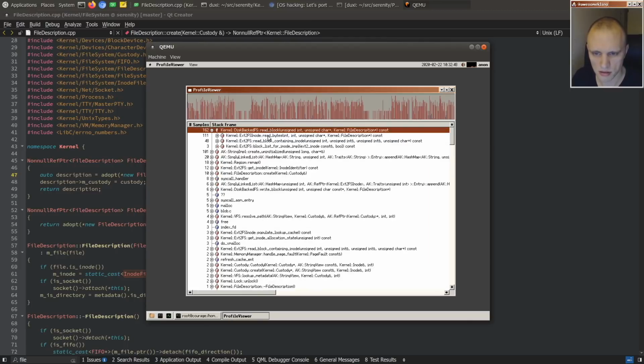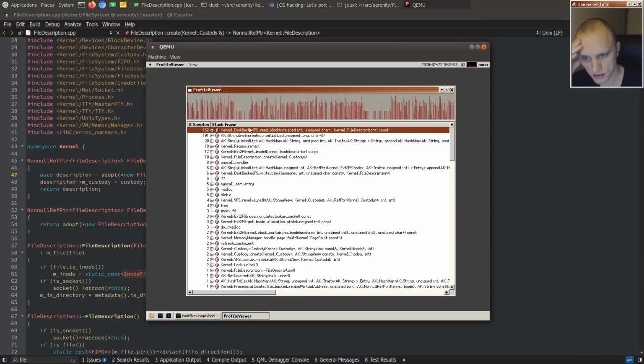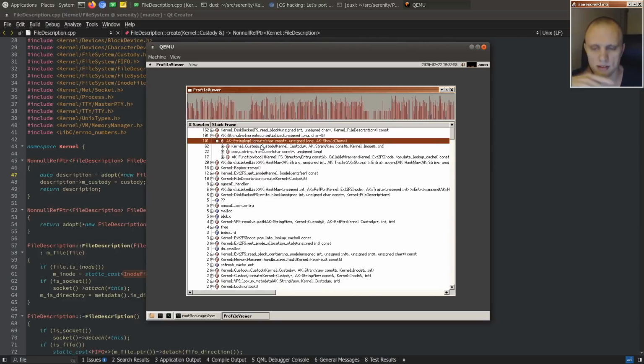but one big thing here is reading blocks from the disk file system. It's the biggest thing now that we spend time in, and then string allocation is the second biggest.